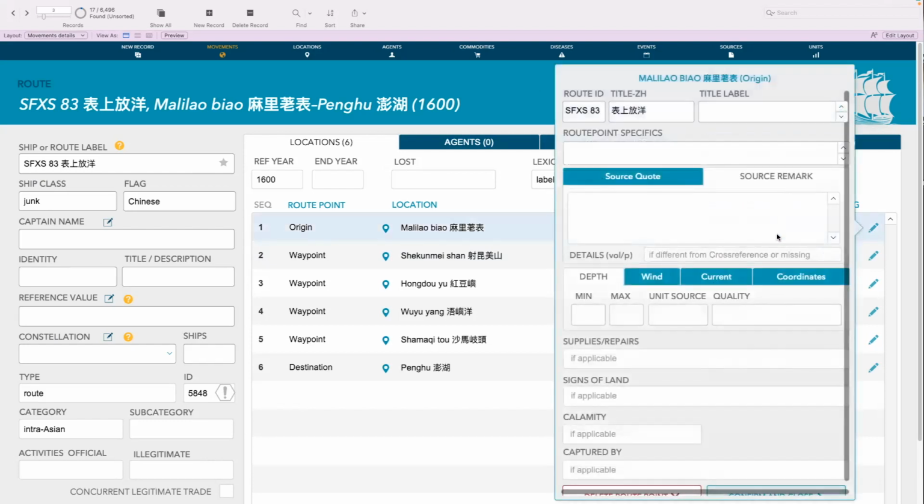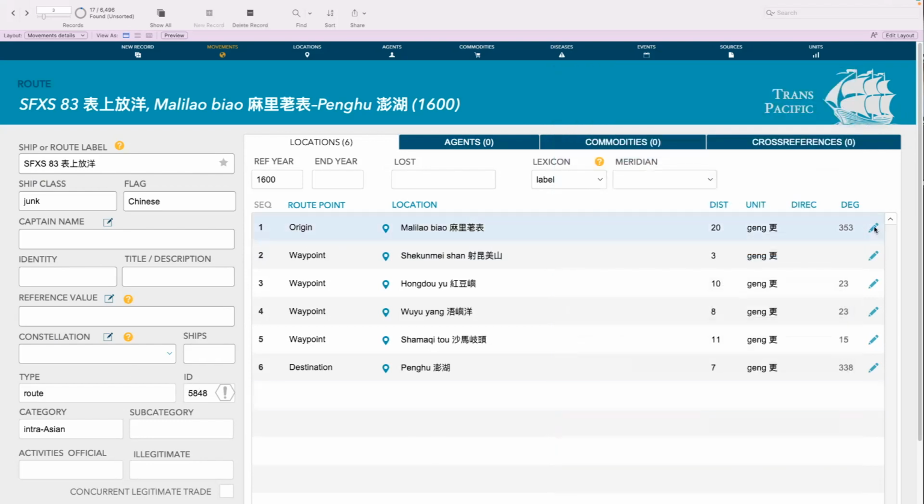What else do we have here? So if you see here, this is slightly different, this panel with information, because here you can have the route ID and you can have the title in Chinese, maybe a title in a Western language if we want to have translations. If Pierre Yves wants to give names to his own, the option is there.